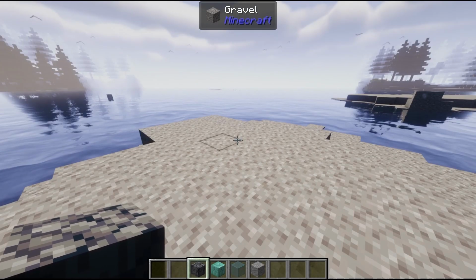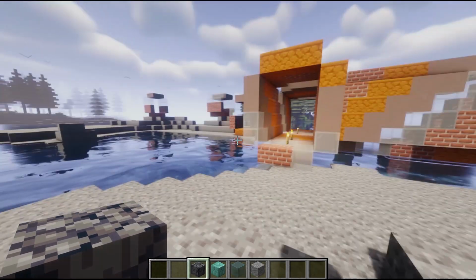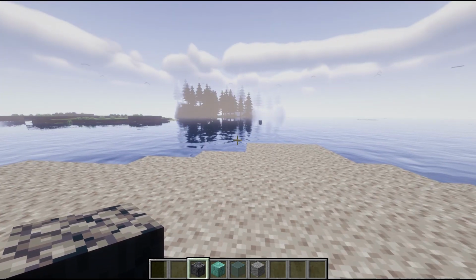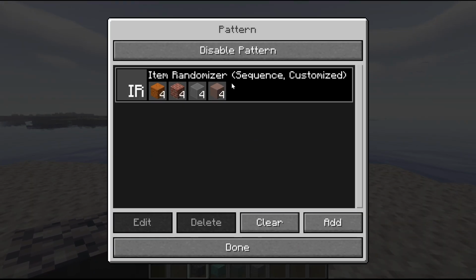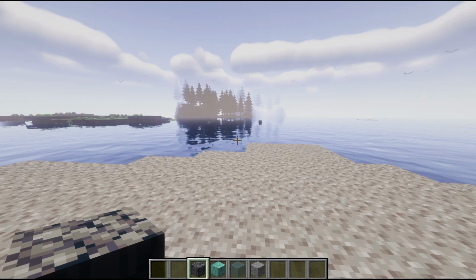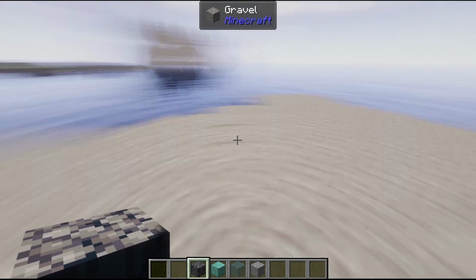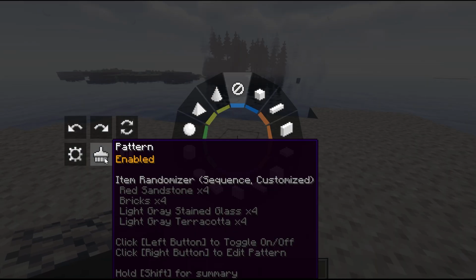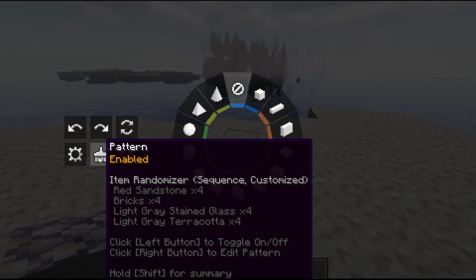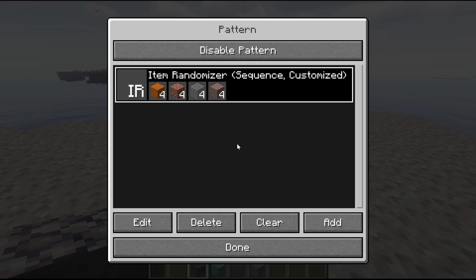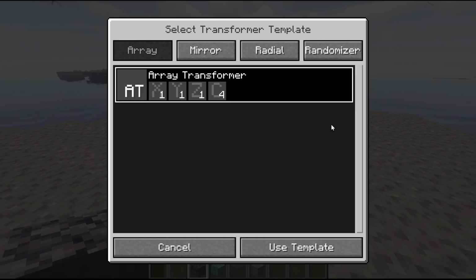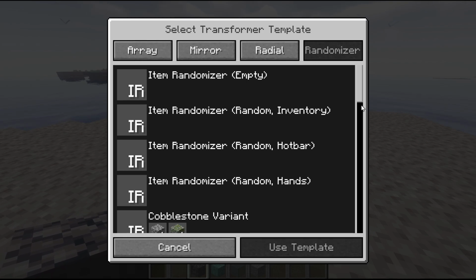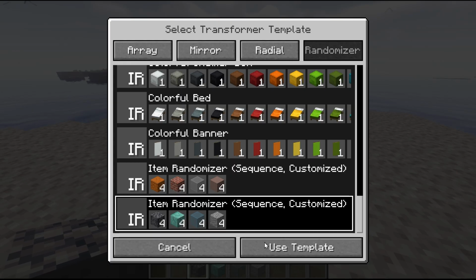So the next, let's see if we can build something similar to this, but we'll try and use both palettes this time, right? And see how easy it is to switch between them, because I'm curious about that as well. Right, so let's start by switching to the other palette then. So you could just delete here, right? And then we add. We just go straight into randomizer. We add our palette. Use the template.